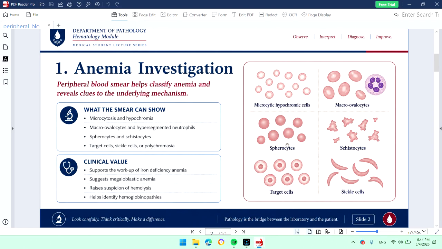On the right side, you see the red blood cells. Regarding the predisposing disease, for example, here iron deficiency anemia, or here megaloblastic anemia, the shape and the size of the red blood cells are completely different from normal. Or schistocytes, or fragmented cells, when the patient suffers from an acute hemolysis, or sickle cells or target cells, which denote variable hemoglobinopathies.